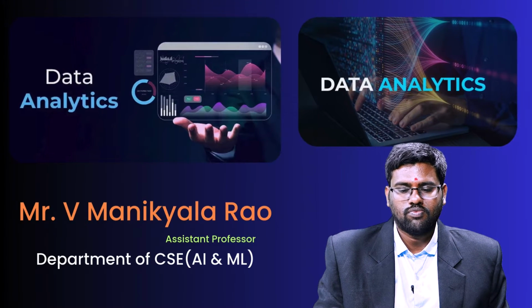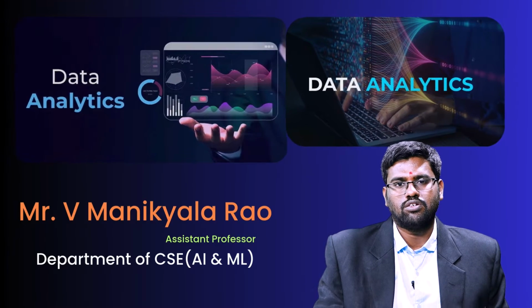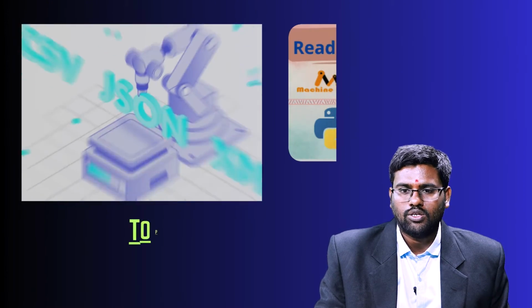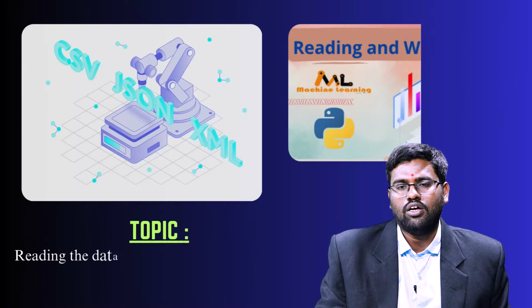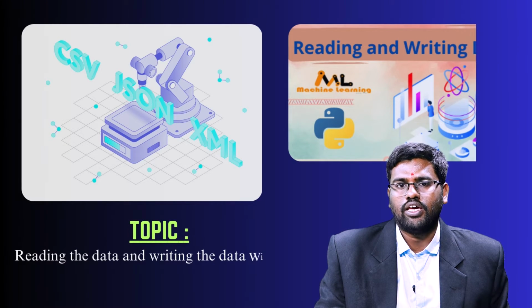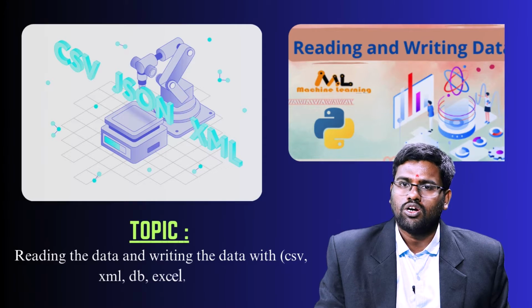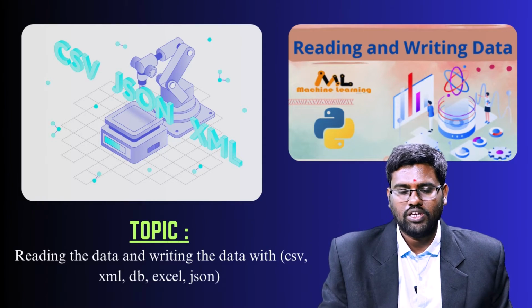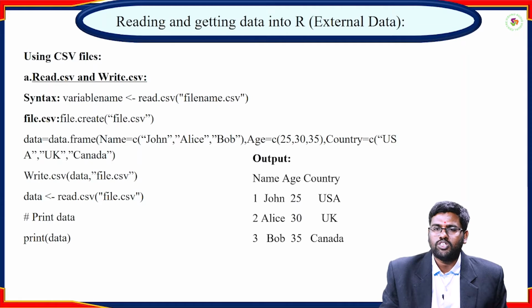Today I want to discuss how to read and write data to external files. External files means we will take some other file, such as .csv files or .xml files. I will show you one by one. Coming to the first one, using CSV files, how to read and write the data from external files. The main steps to create, read and write the content are as follows.